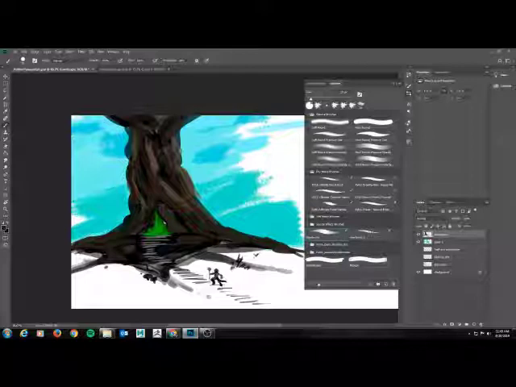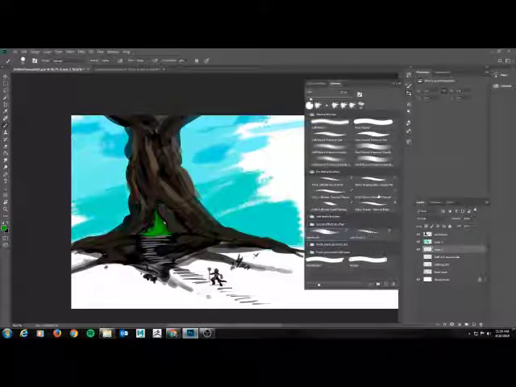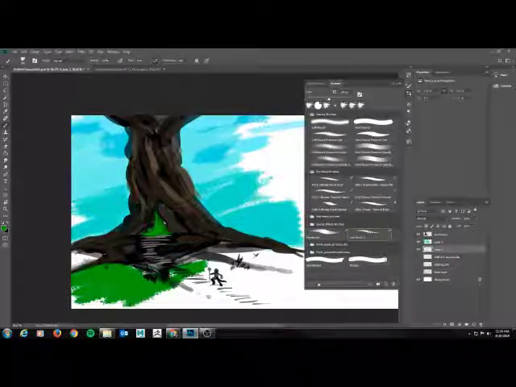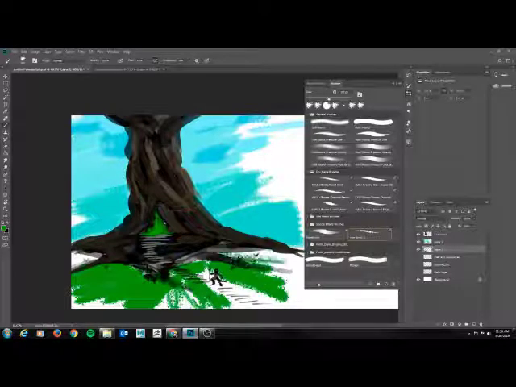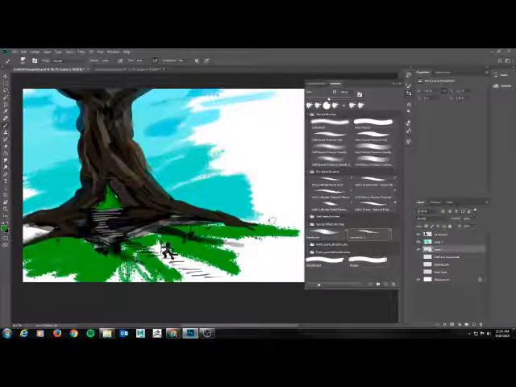Alright, so let's go back down to this first layer. I'm gonna have to make another under layer because I went too far, and maybe I'll sample some of that green and see if it fits better, because then it'll feel a little more like, oh yeah, that's supposed to be there. So get that nice brush. Alright. Kind of pop it down here. Very verdant. Alright.